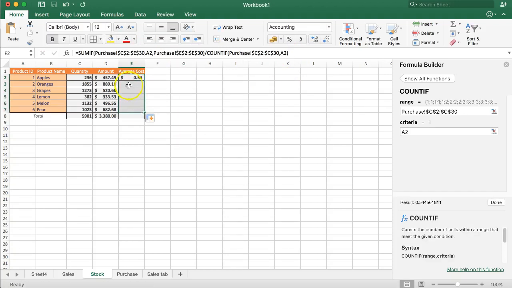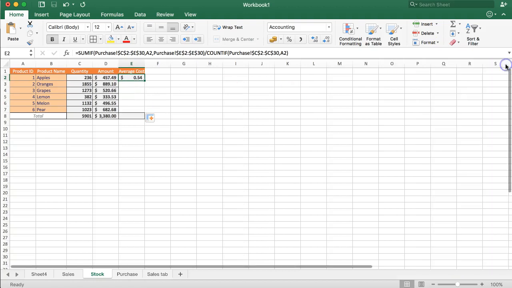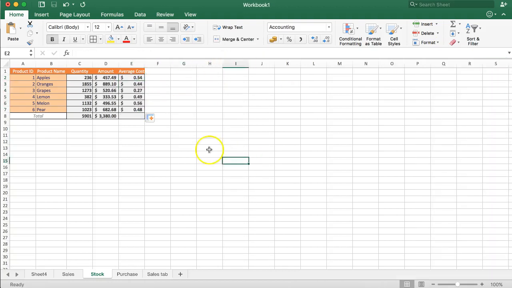So next, going down, you can see that this doesn't work because the formula builder is open. So let's close the formula builder and add this up here. There you are. All right, so we have this now. And now this amount eventually needs to be different. So we have now the average cost per product, and we have the amount. So what is really the price?